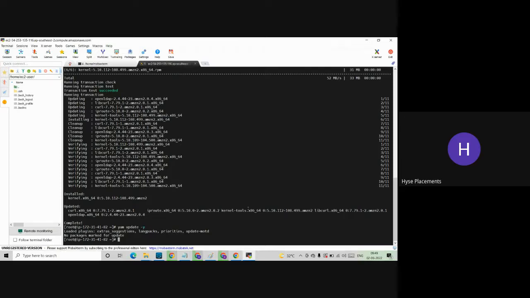Let's say you are doing some work in WordPad or Microsoft Word. You have made some changes and you try to close the window. Immediately a prompt window will open saying you have made some changes but they are not saved, do you want me to close this without saving, yes or no? Have you ever observed this? Yes, sir. If we click yes, the changes will be saved. If we click no, the Word will be closed without saving the changes.